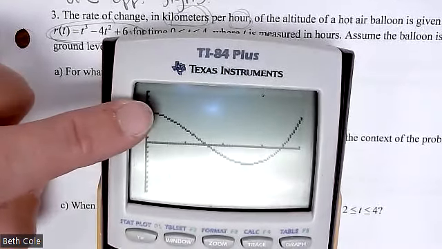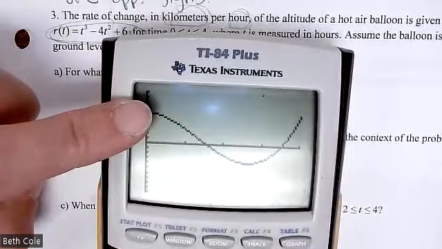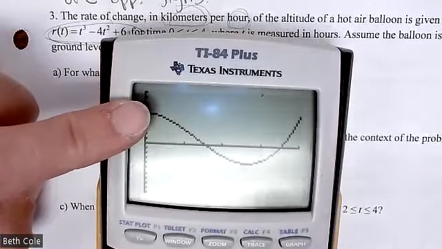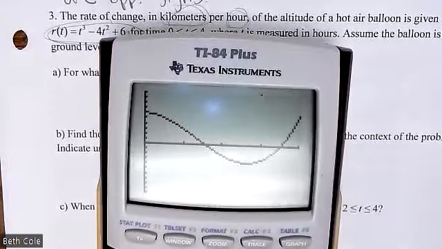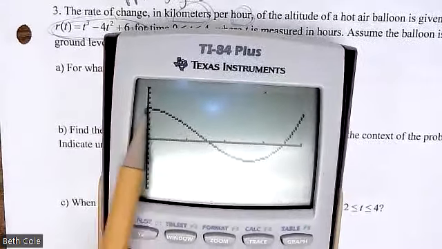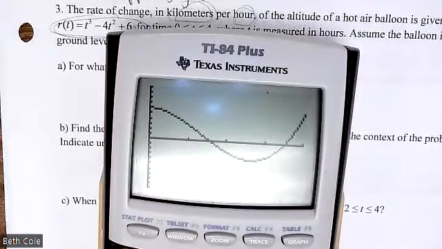Above means positive. That means up. Let's try again. Where is this part of the graph? Above. That means velocity is positive. That means the balloon moves up. That's good because if it starts on the ground, can it go down? No, it isn't going to burrow into the ground.